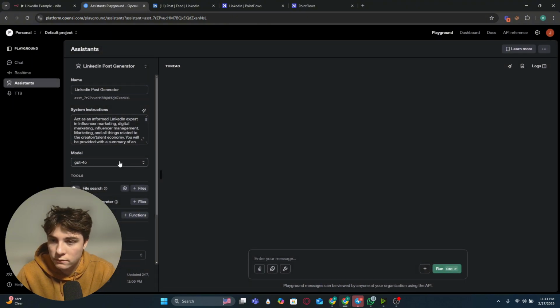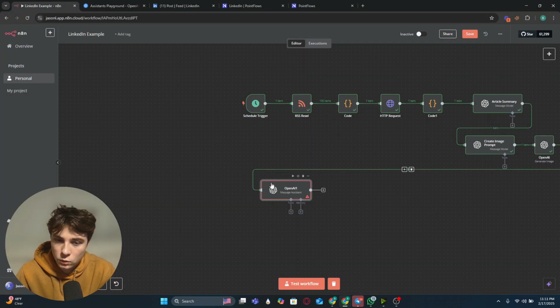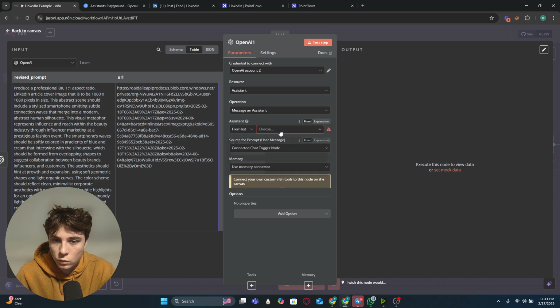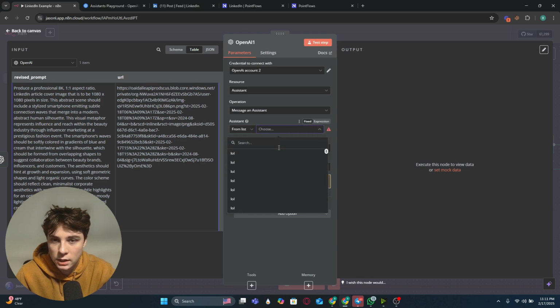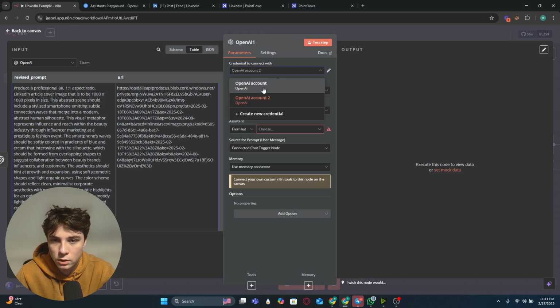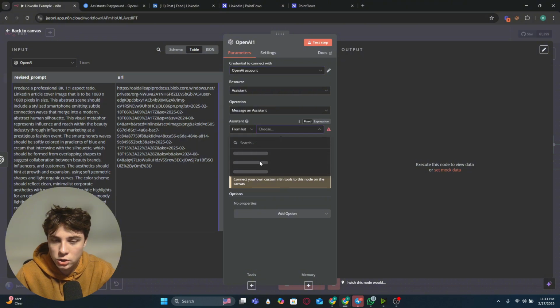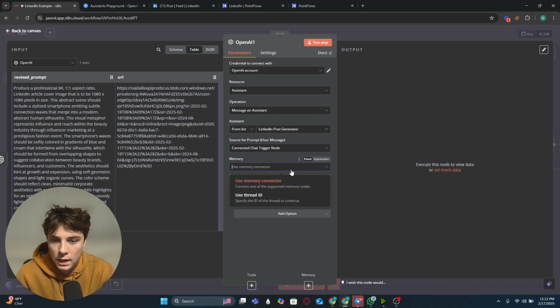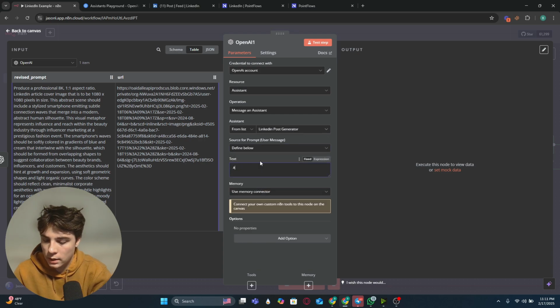We're using GPT-4o, and if we go into the node right here, we can click from the list and actually choose, or this is the wrong account, but we can actually choose the one, so it will be LinkedIn post generator right here, and then we'll click define below, and then we can go article. So this is just building the LinkedIn post.